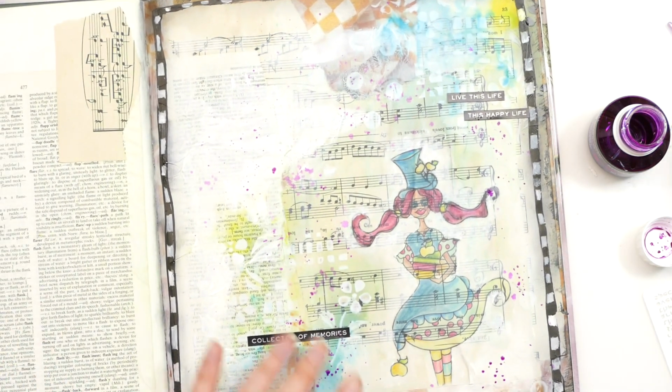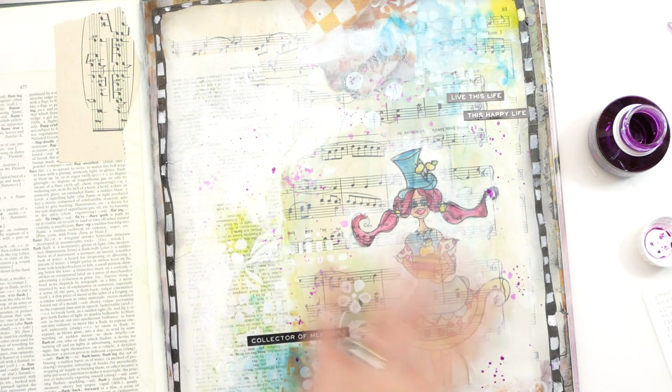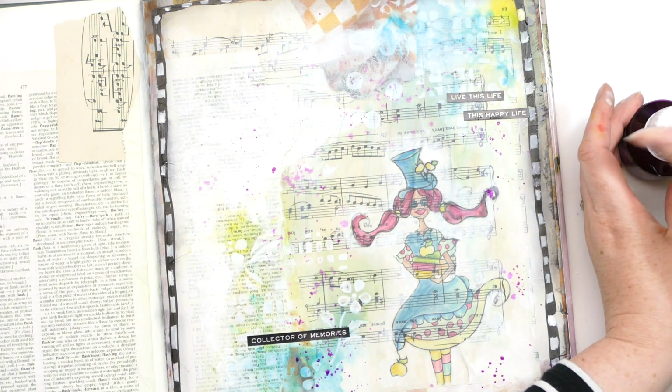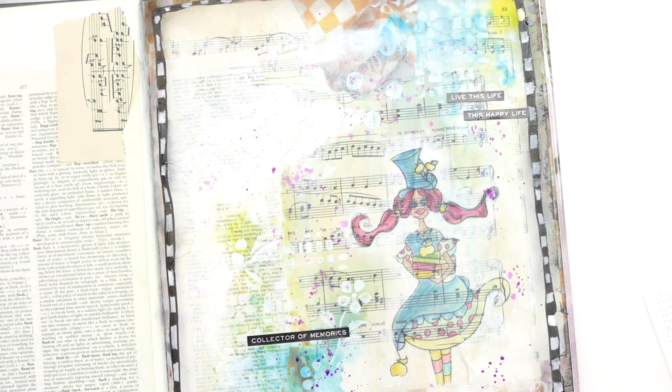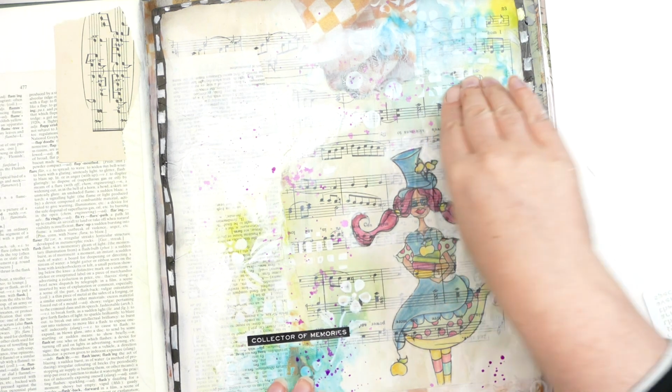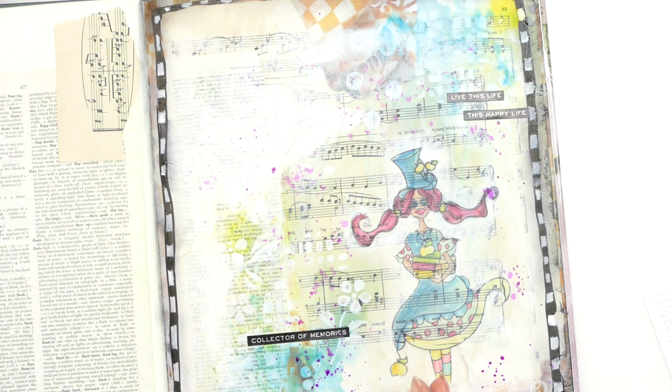Okay, so that is my art journal page using the gorgeous Spiced Apple from my new range. Please do check out what the other girls have done. They are amazing. They are my dream team for a reason. I have seen what some of the things that Dawn's made. I've seen what Emma's made, and I have seen some things that Jan's made, and oh, I'm blown away. Amazing. Can't wait to see what Laura and Aimee have done. So as soon as I've finished here, I'll be popping over there to see how they have used these images.